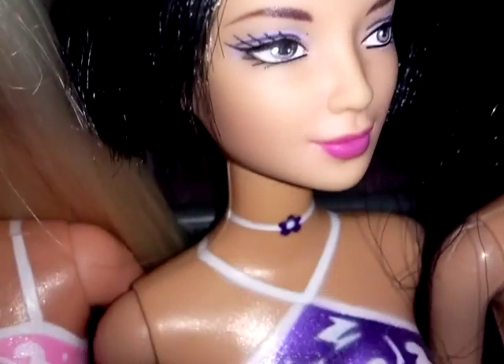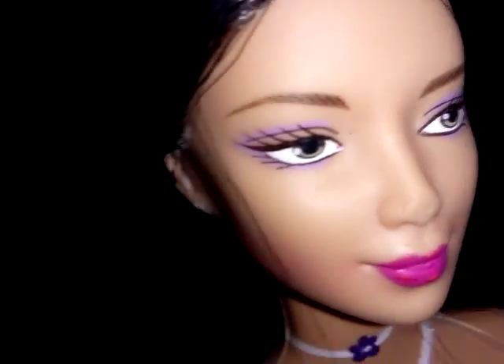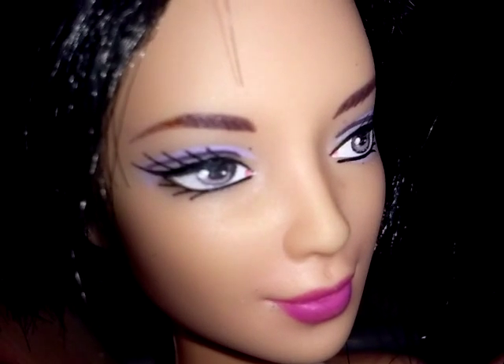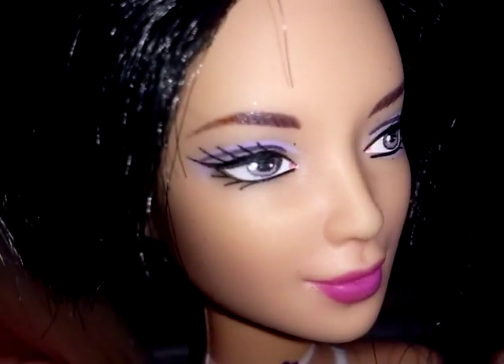Leah - I remember her. One of my friends had her and I used to play with her all the time, so I got her fourth. This one they tried to do a bob cut on her, and she's got loose arms and she's missing some paint in the back of her bathing suit. These are two different versions of Leah. This one has her facial features stamped on. And then this one has her face stenciled - the factory cuts out stenciled designs and spray paints them on. You can kind of tell she looks spray painted with her lashes and everything. I prefer this one.